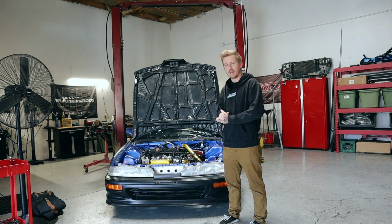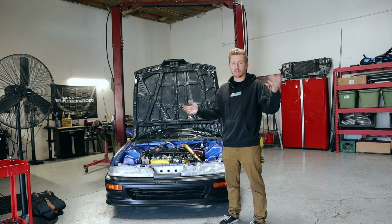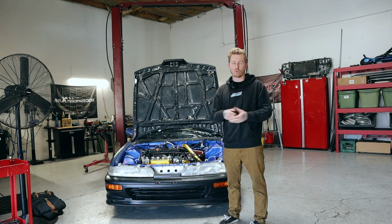Now the issue I've run into is that nowadays I have sticky tires. I'm running some Koenig wheels on some Yokohama AO52 tires, 200 treadwear, no power steering. I'm just getting lazy, I'm getting tired, especially trying to park this thing if I ever go to a store or a car meet or something.